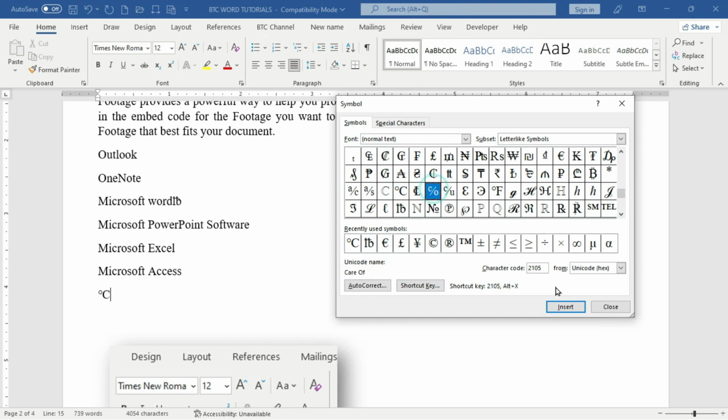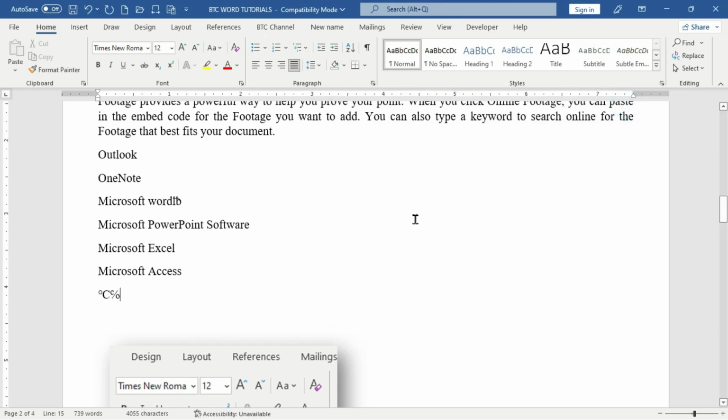Click, insert, I have it here. And this quickly allows me to get the dialog box of the symbol interface and also insert my symbols into my Word document. So you can see the environment that we've gone through in creating and also customizing our personal keyboard shortcut and how useful it is.